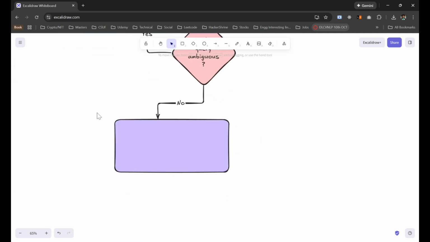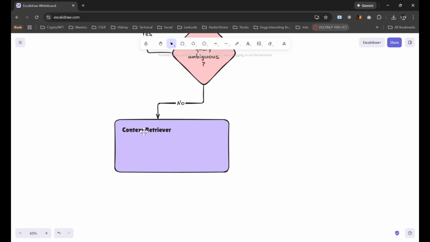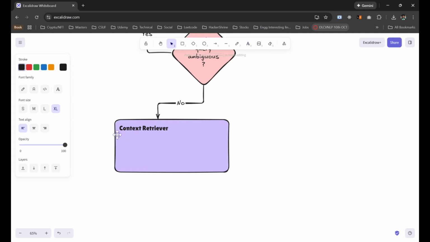So this could be something called a context retriever, I think that should be good. A context retriever where our main job is to understand what all things are needed here, right?